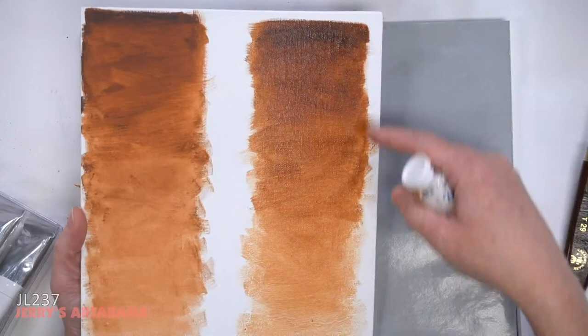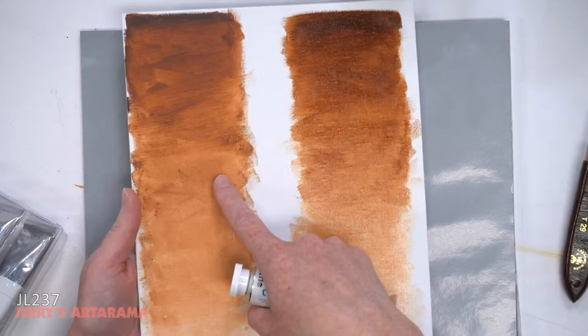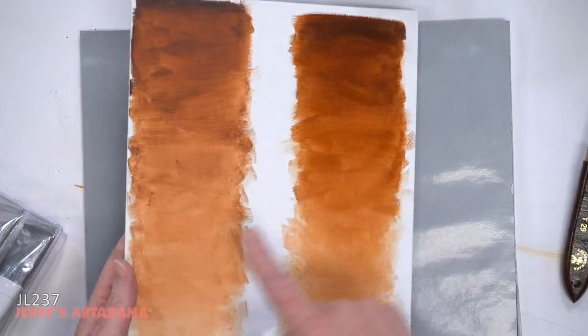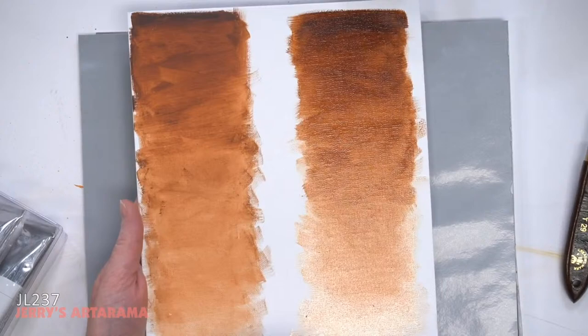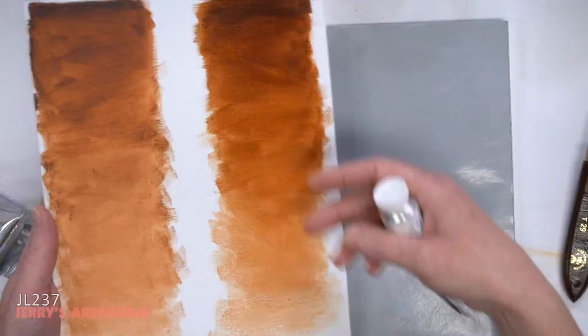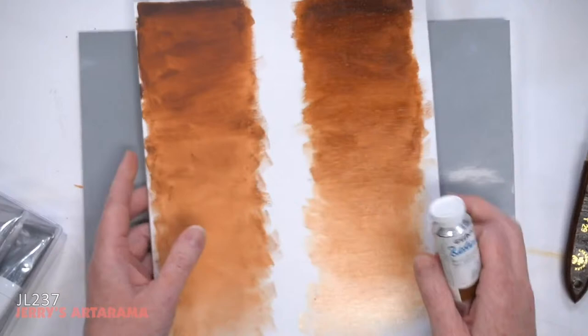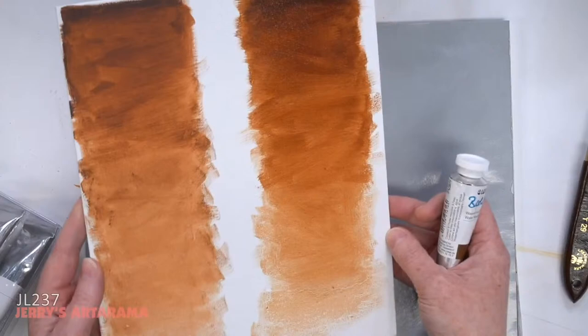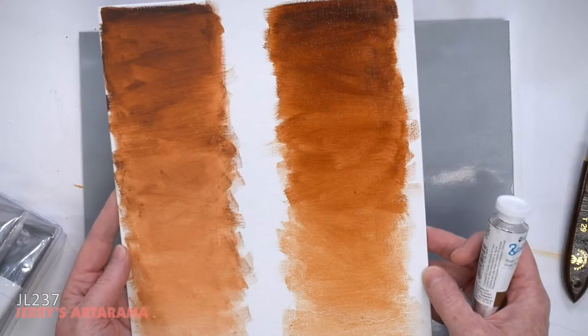If you use a traditional linseed oil with these paints you'll lose the water solubility, because that oil is a standard oil. But that's how you get that luminosity. The water-mixed side is a lean layer; the oil-mixed side is a fatty layer. A lot of people say don't mix water into your paints for that reason, and they make a valid point — but for my first couple layers I do use water, and then paint over top with a nice fatty layer.